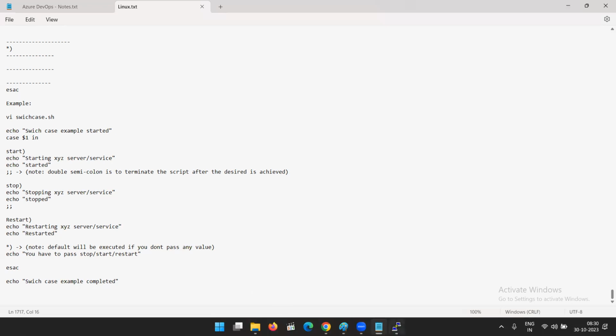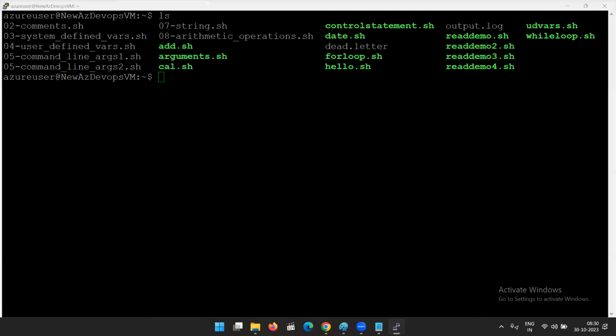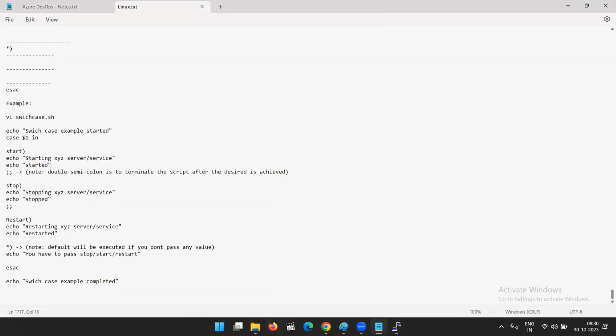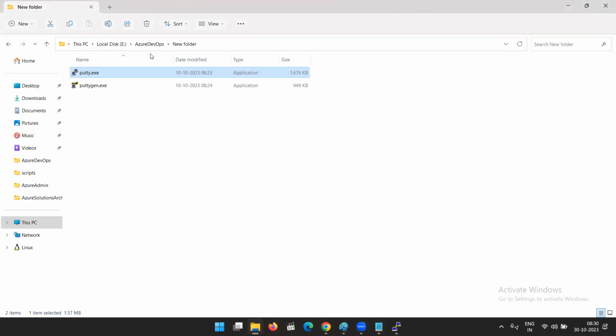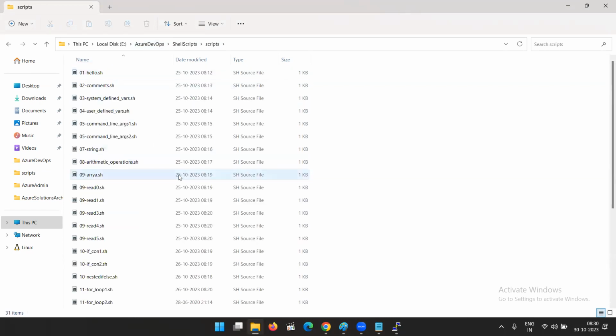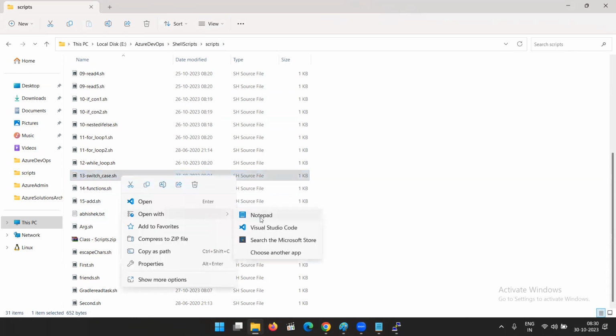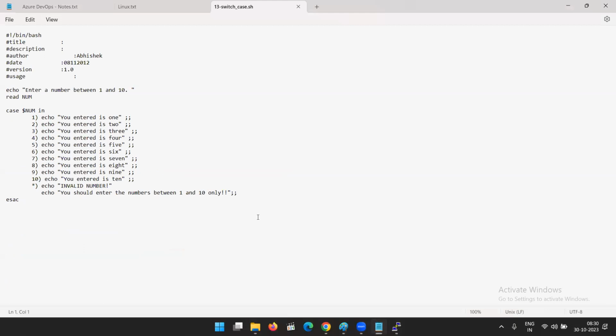So let's see, we have an example over here, switch case as well. While loop, switch, switch case. I'm just copying this.